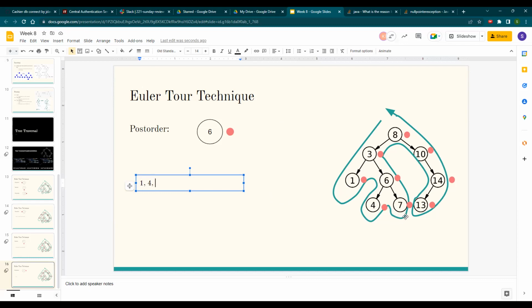After 4, we keep on following this blue line. And we're gonna hit, yes. Look at the audience participation. You guys are geniuses. Okay, after 7, which one do we hit? This is post order. What's the next pink dot? You guys got this. I believe in y'all. Yes, 6. Wonderful.